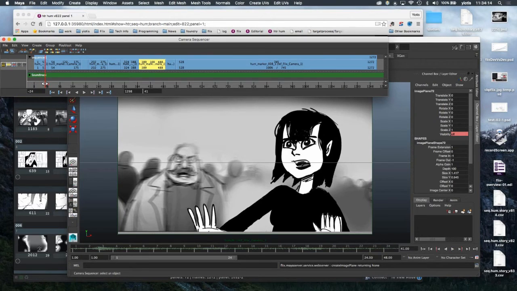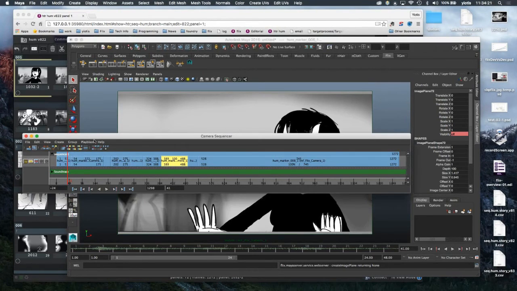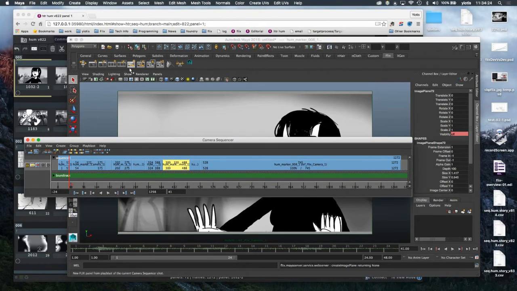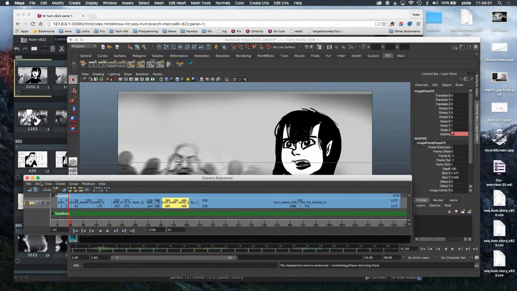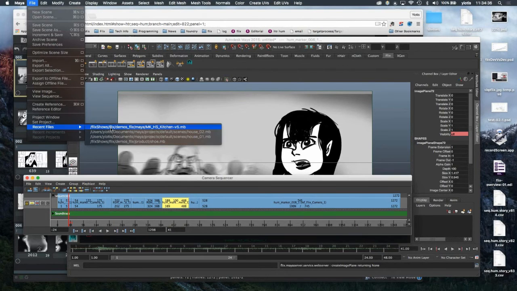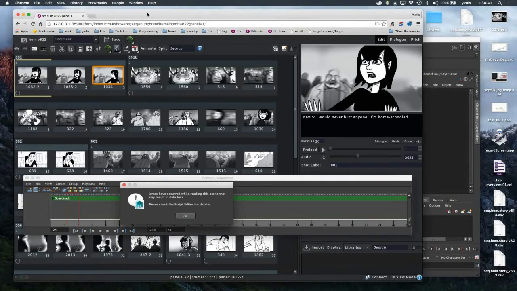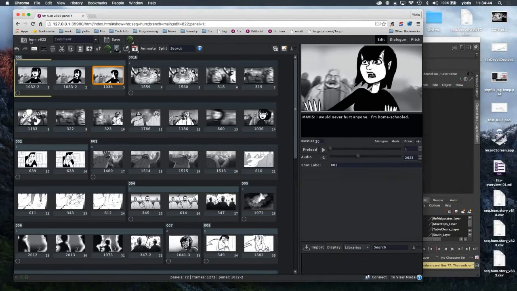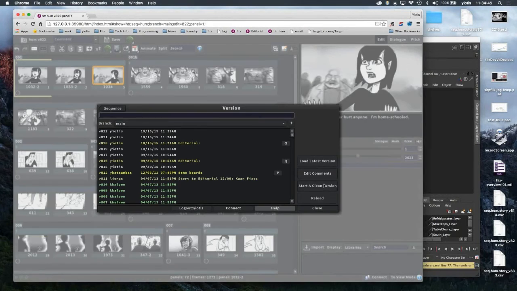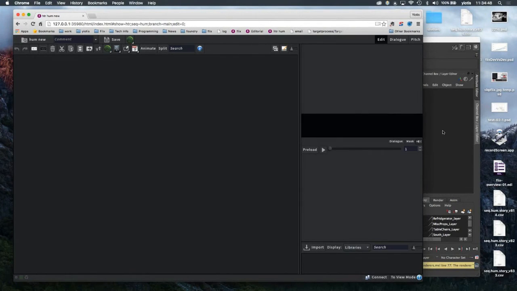So now I can, as a previs artist or as a layout artist, start building my shots based on this, and then I can use the functions that we have within Maya to publish my edits, my animated shots, back into Flix. So I'm going to close this. So I'm going to go and load a new file in here. And I'm also going to start a new edit within Flix, start a clone version. And I want to show some more cool stuff.